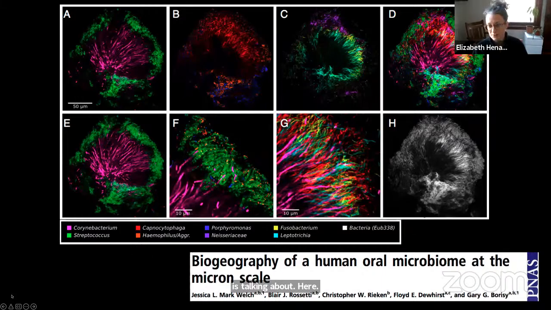Just to give you a visual image, these are really gorgeous fluorescence in situ hybridization electron microscope pictures of different microbial species that inhabit dental plaque. And so what you can see in some of these images is that there's a three-dimensional structure to these. The different colors correspond to different species. Here, you can see that the green species is on the outside, the purple species is on the inside. And this is actually a difference between being aerobic and anaerobic. The species on the outside consumes all of the oxygen available and creates an anaerobic environment for the species on the inside. So you can see that these assemblages are creating three-dimensional structures that can have vastly different microclimates that these microbes are going to inhabit.